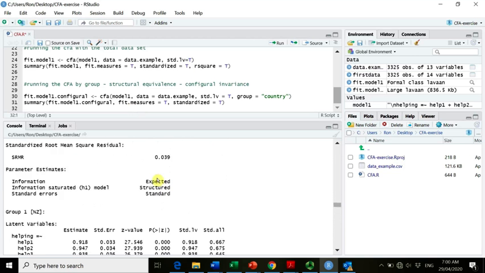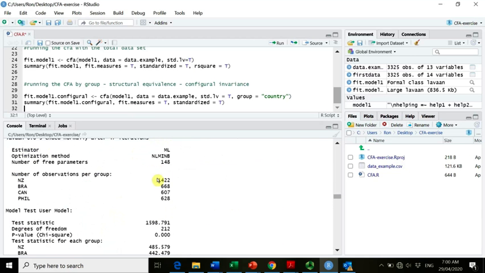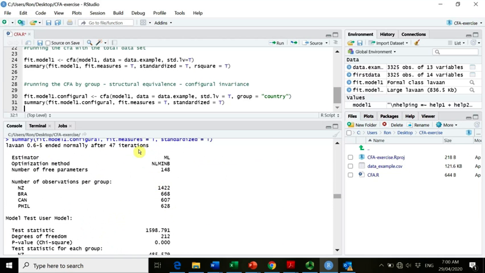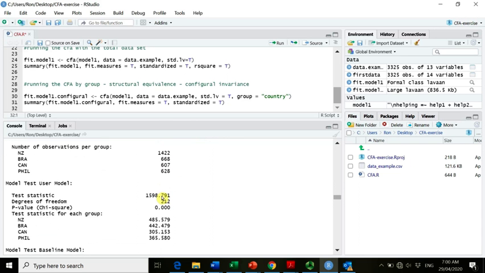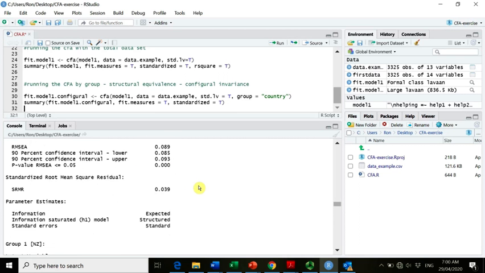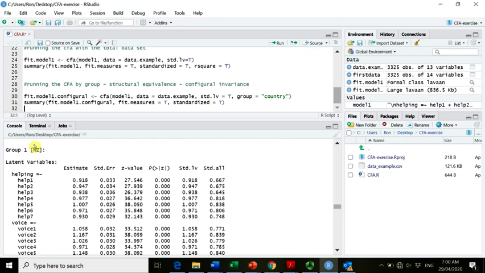Okay, we have a lot of output now, because what will happen now is we again have our overall information on the estimator, the optimization method, and then it tells us the number of observations per group. Right, so we can see our effective sample sizes, and I will quickly skip forward here for a second, and then it will give us the output, all the parameters separately by group.